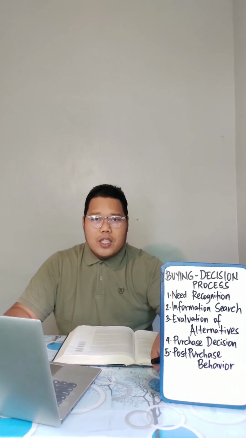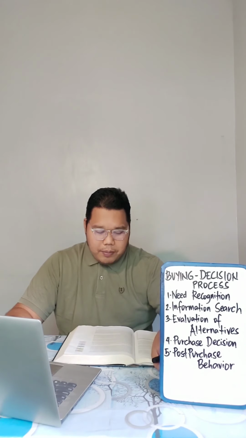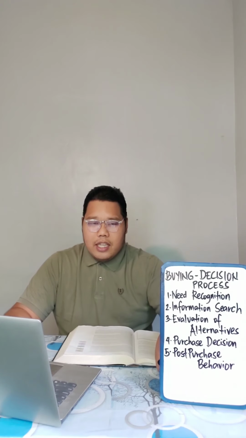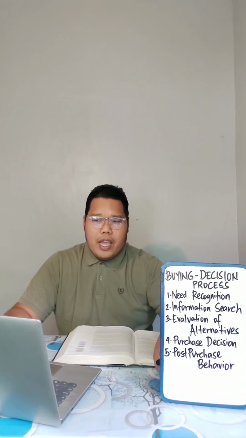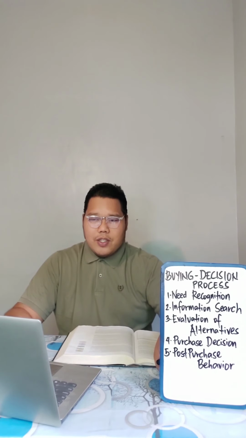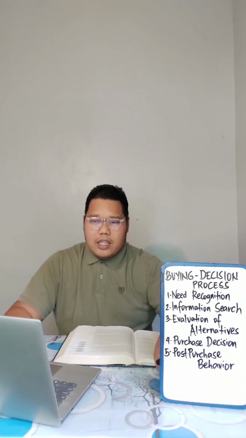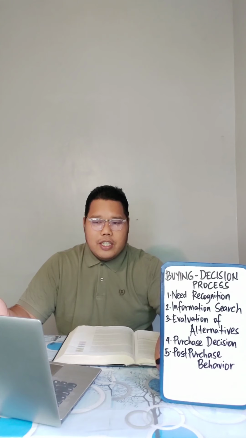Okay, so first, let's discuss need recognition or problem recognition. The buying process starts when the buyer recognizes a problem or a need. This is the first stage of the buyer decision process, in which the consumer recognizes a problem or a need. The need can be triggered by internal or external stimuli. So what are external and internal stimuli?